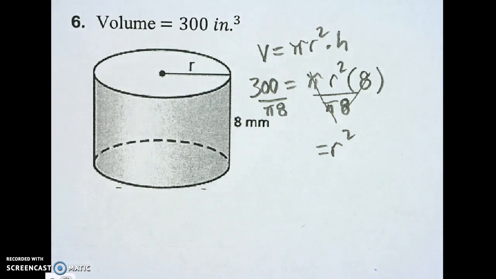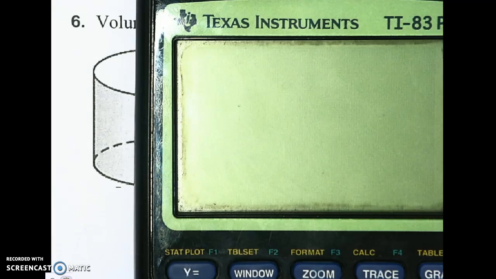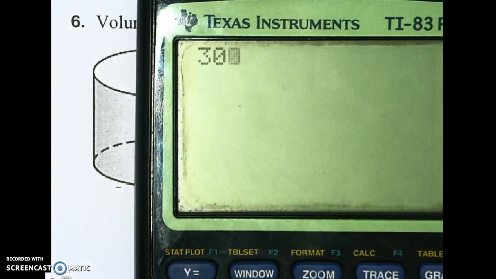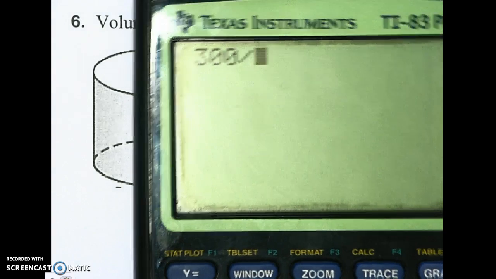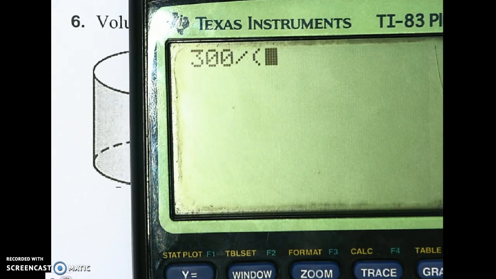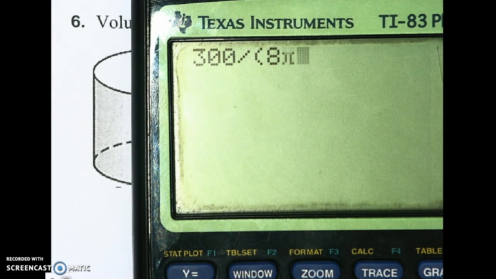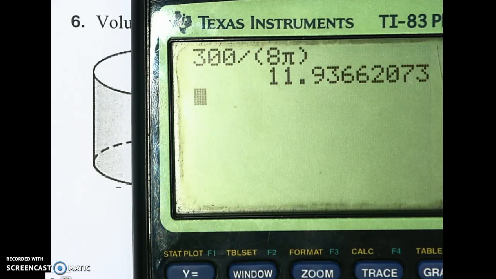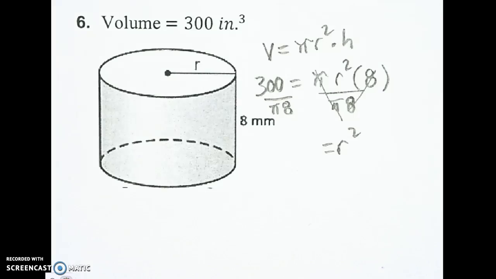So I need to punch that in my calculator to make sure I get that right. You've got to use parentheses. So 300 divided by 8 pi, 300 divided by parentheses, 8 pi. I'm not going to delete that off my screen because I want to be correctly rounded here. So it's 11.9 about.